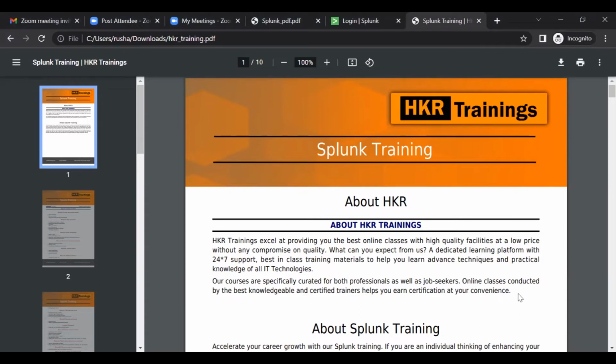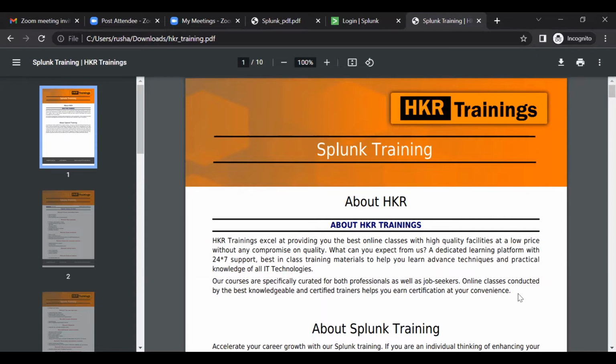Yeah, so partly you are correct. We can analyze the data and all. Basically, we have all the machines, tools, and technologies which generate data. In an organization, there are multiple technologies in use, and if you want a centralized logging system where all these different tools send the data and where you would be analyzing and managing it, that's where Splunk comes in.